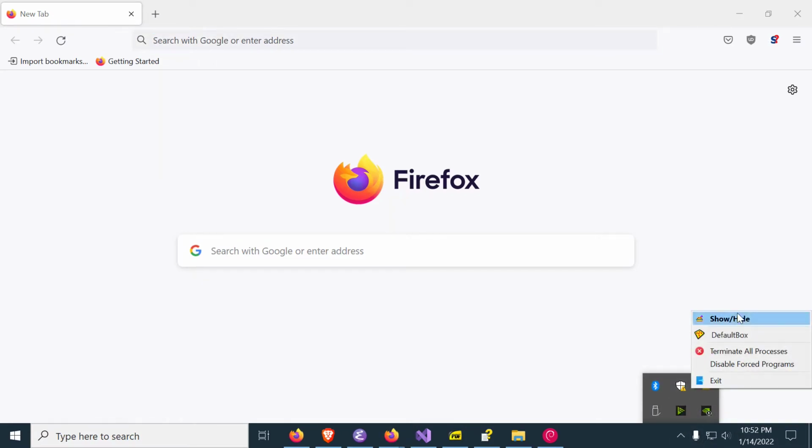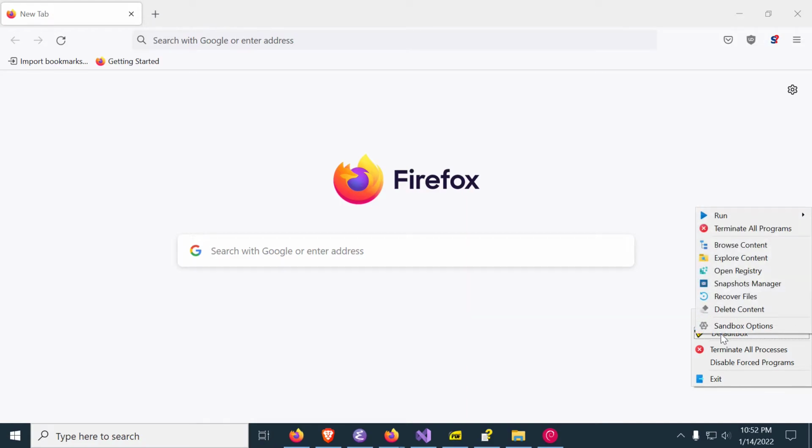Sandboxie was kind of discontinued or quit being worked on for a while, but some dudes picked it up. I don't know how much stuff they're doing, but just know if you ever mess with this, the icons change. Because usually if I came over here and right-click Sandboxie, then this icon would actually be down here. And when I right-click it, I can delete my stuff. But here, it's not left-clicking this, but right-clicking this, because left-clicking would open up that sandbox files and stuff. So I could say delete contents. It would close all my Firefoxes and revert them back to how Firefox runs.